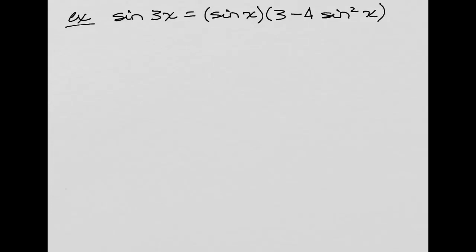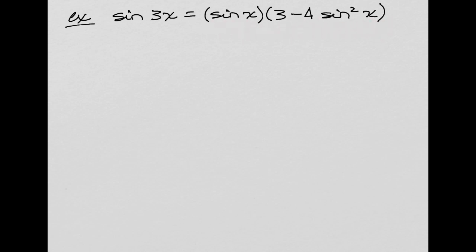We can use double angles to verify trigonometric identities, same as we can any other kind of identity. You might notice I don't actually have a double angle in here. What I have is sine of 3x. Well, I don't have an identity for that. So what I'm going to do is rewrite 3x, and I am going to go ahead and start on the left side. Sometimes we like to start on the side that's more complicated, which is probably the right.